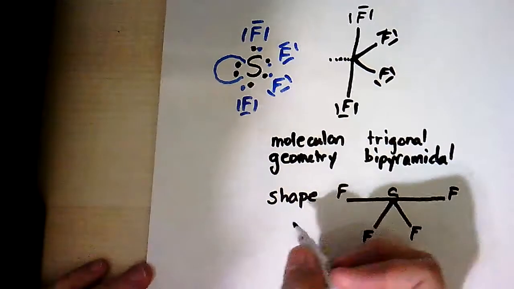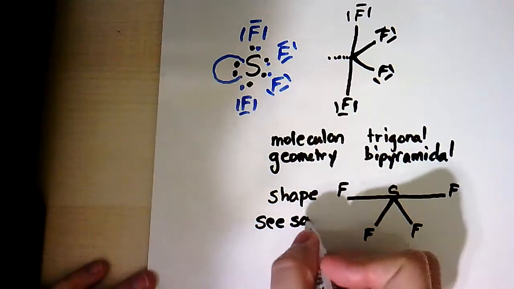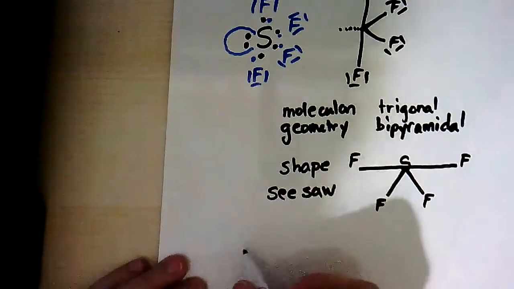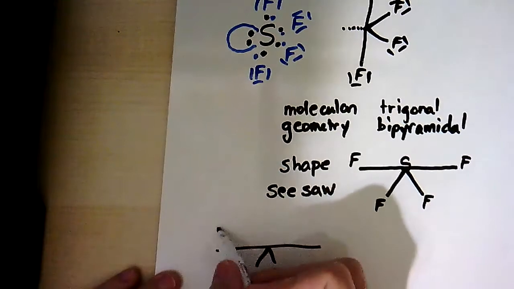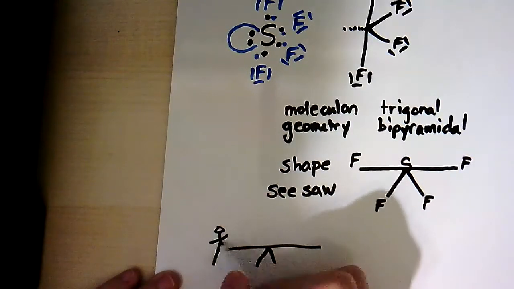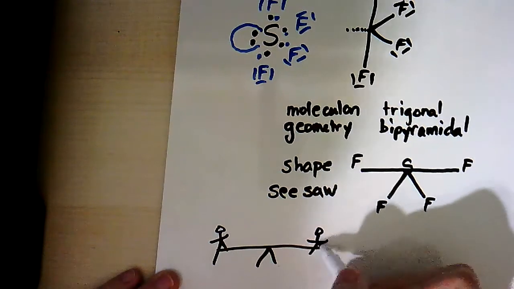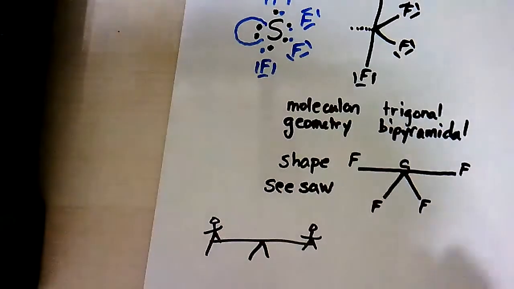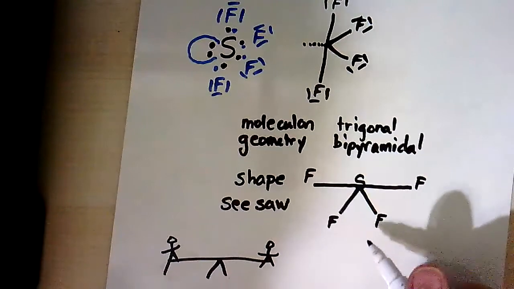All right. So when we look at it like this, you might understand why the shape was given the name seesaw. Well, you might, if you know what a seesaw is. Remember, a seesaw is that toy that sometimes is in playgrounds, although not so much anymore, probably because too many kids fell off. They play on it. It goes up and down, up and down. So that's what this shape is called, seesaw.